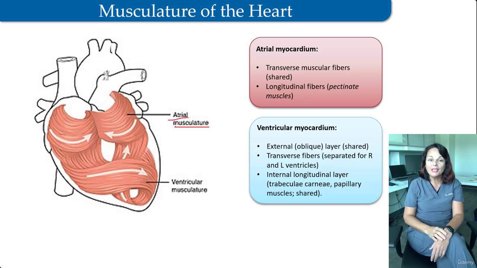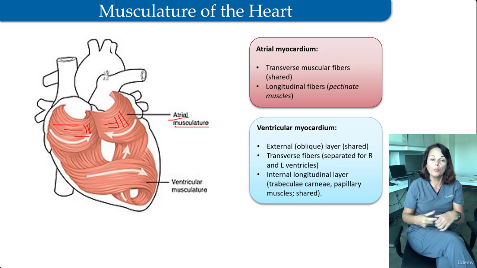The superficial layer, shared by atriums, features transverse muscular fibers. In the deep layer, the fibers are longitudinal and circular. The longitudinal fibers enfold each atrium separately and form sphincters around venous openings. They also give rise to musculi pectinati, parallel ridges in the wall of the atria of the heart.